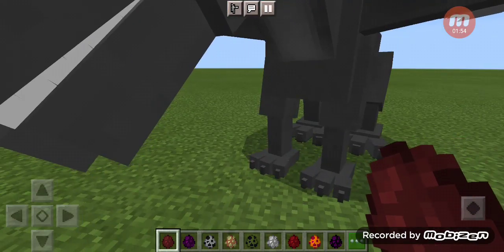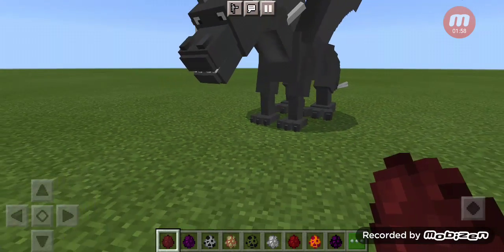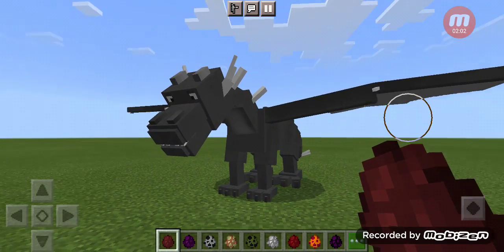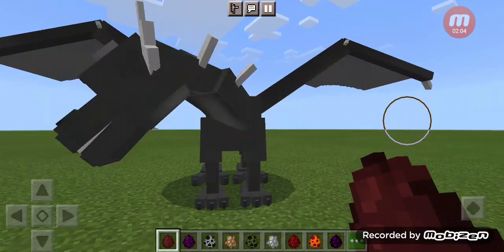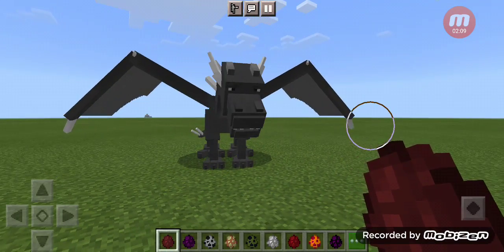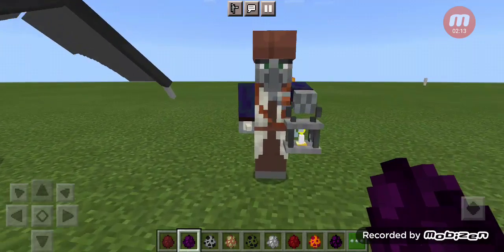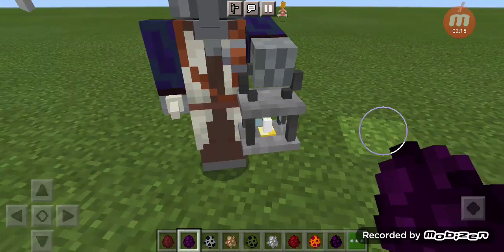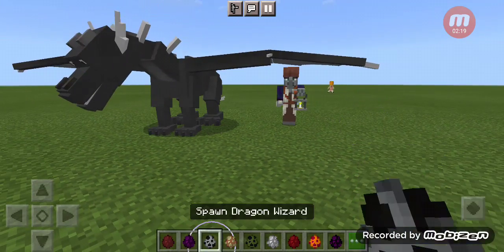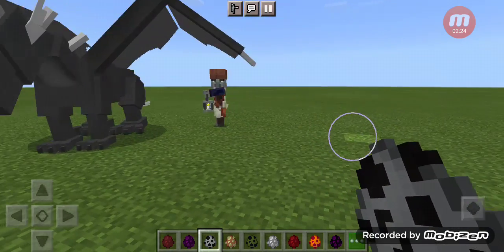Wow, look at that. That thing is huge. Let's try the Dragon Knight Scout. Look what he's carrying, wow. Oh, he's flying too.